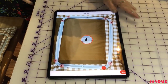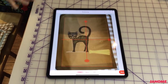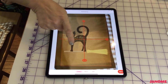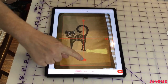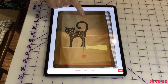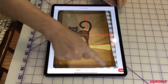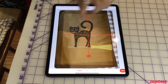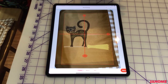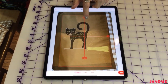Once the dots are in place I'm going to touch next, and this will bring my design over. On this first page I have options to move it side to side, skew it, or bring it up and down. But if I bring it too far and it hangs out beyond my hoop — the red lines show my hoop boundary — it won't let me transfer to the next page. So I'll drag it back so it's within the hoop. I can't rotate it here, but I know I can rotate it on the next page. Let's get it centered.